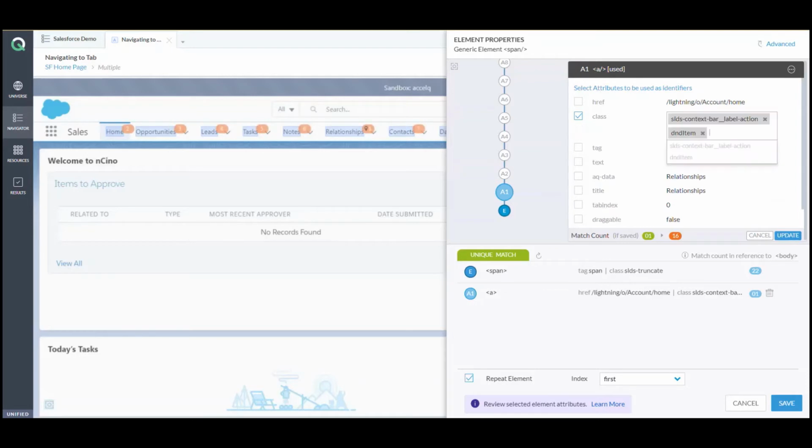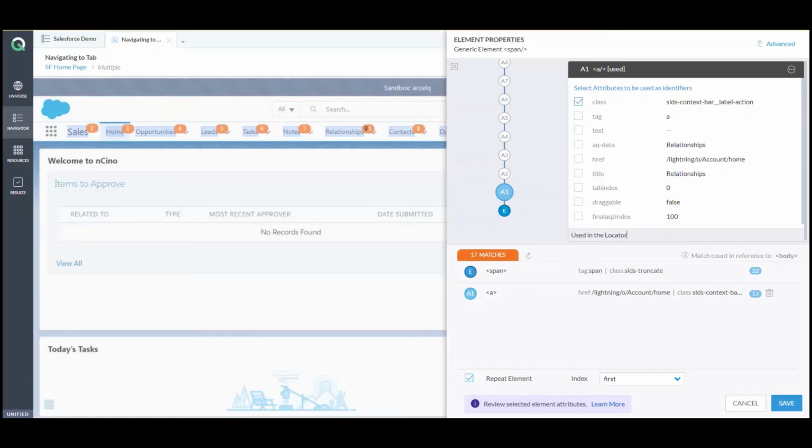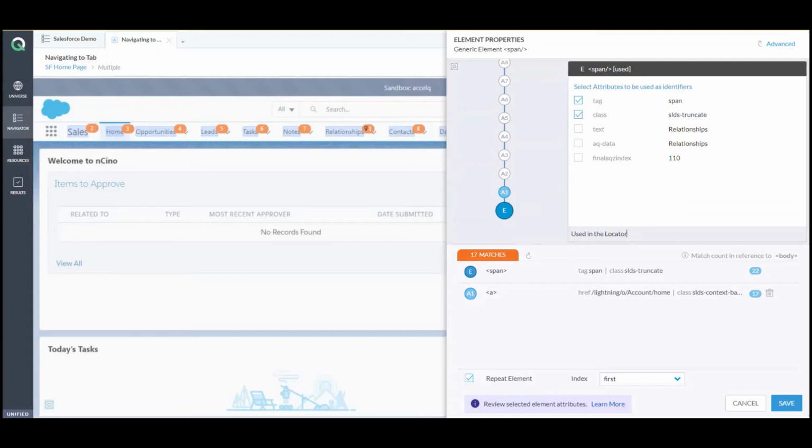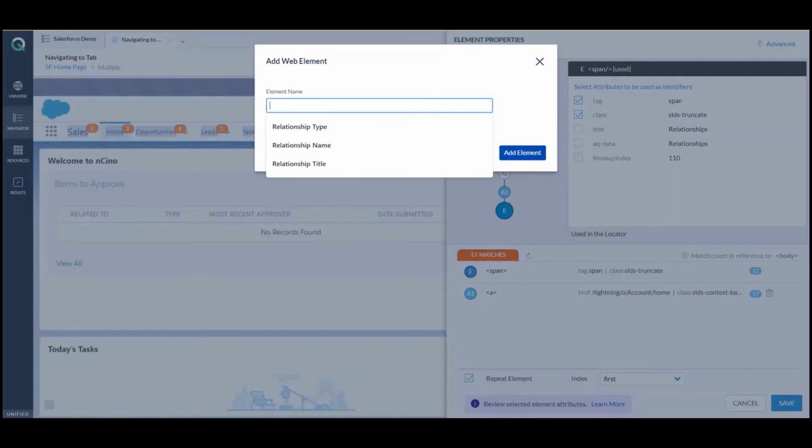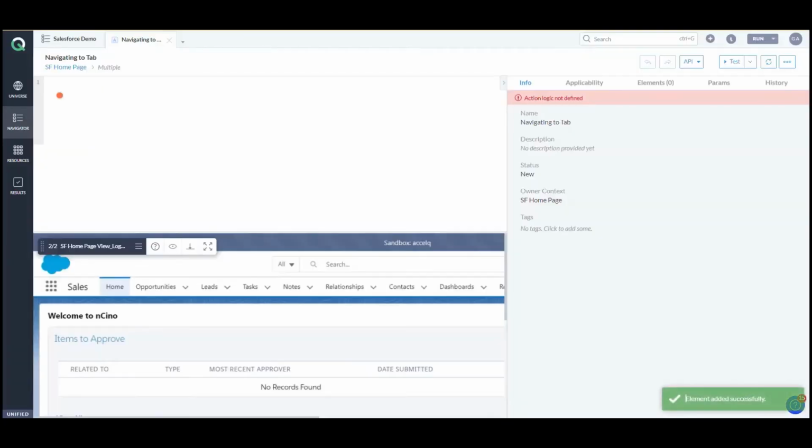So let's also make the class selection neater, and we say update. Okay, so we are good now. We select the repeat element and say save, and let's put this name as tab name. Okay, so we add this element.